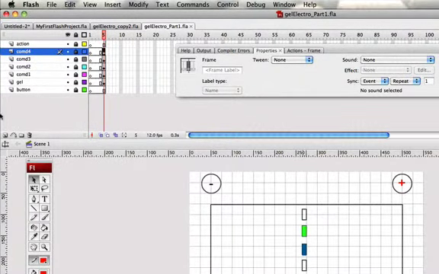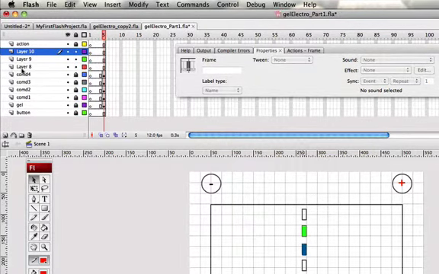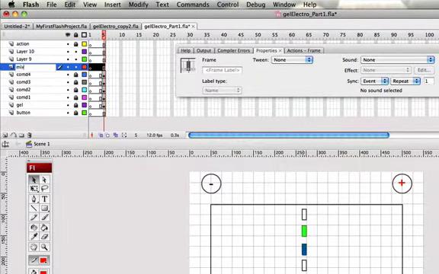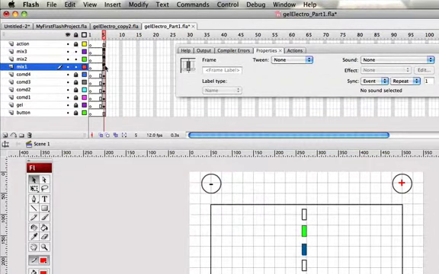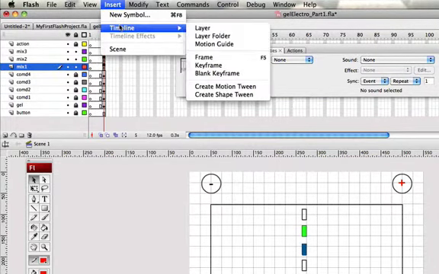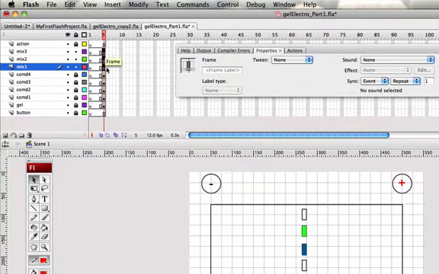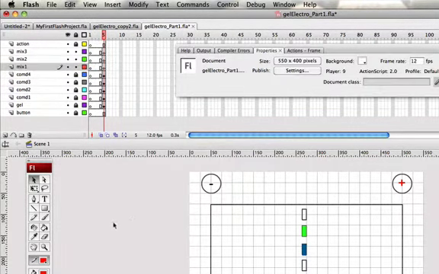So that means that we will need 1, 2, 3 layers. I'll call this mix 1, mix 2, mix 3. And we can hold down the shift key, select all 3 of those, and insert into the timeline keyframes, and notice they all get them together. So that was click in one, hold down the shift key, click in the last one, and then insert into the timeline a keyframe.